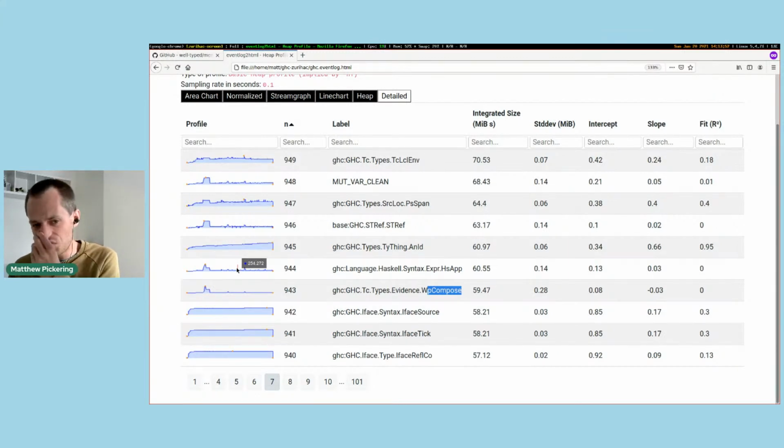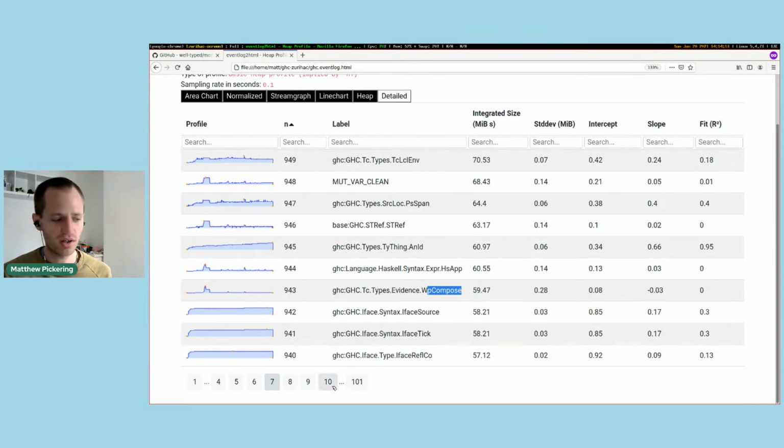And with the detailed view, you can then start to build up a much better mental picture of how your program relates to each other and how the small things relate to the big things. Because at the end of the day, a thunk leak can manifest in a profile as retaining a lot of random stuff that is not really related to the root cause.